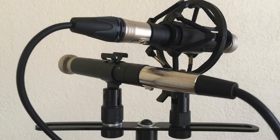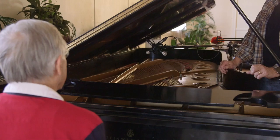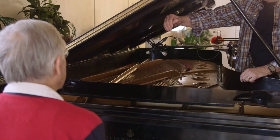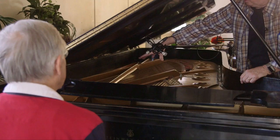Now, let's talk about orientation. Normally, you stand behind the microphones, and the one on the right is the right channel, the one on the left is the left channel, because that's how it's going to come back to you in the speaker system. However, with a piano, we've got this right mic pointing dead center of the bass strings, and the left mic is pointed right here in the middle of the treble.